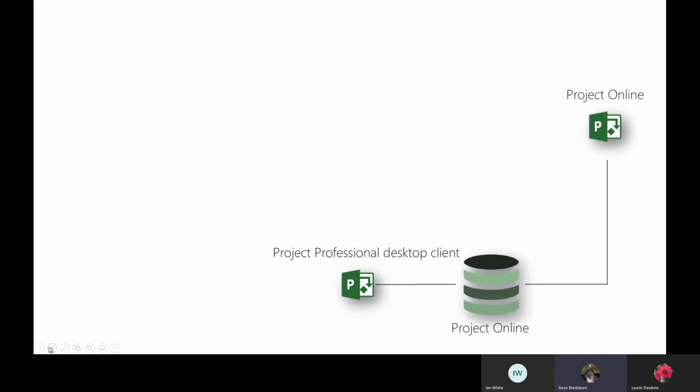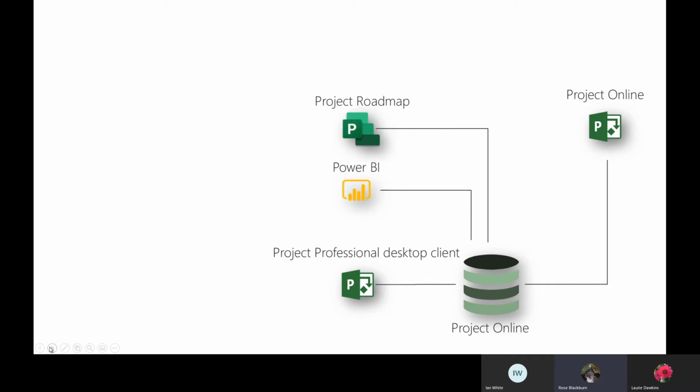So that's the desktop client. Along with that, there is Project Online, introduced many years ago as an on-premise solution and now as a web-based solution for managing a whole set of projects and the resources associated with them, the portfolio management components. Again, very robust, very rich in what it can accomplish. You can do tons of reporting through Power BI and look at a big overview, or at specific projects you want to drill in on. There's a Project Home that helps you get to various components, a quick and easy launch for different things. All of that is part of the Microsoft portfolio management solution that has been around for quite some time.